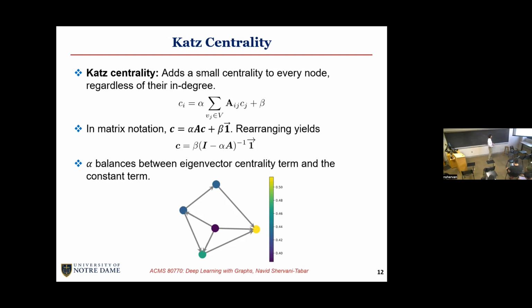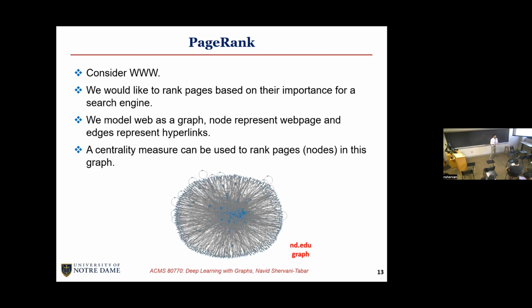So now let's consider the problem that we have a set of web pages, and we want to order them based off of their importance. So we can use this type of idea from graphs. We can assume that the web is a graph and hyperlinks are just edges that connect one node to another node. And so, for example, this is a graph from Notre Dame.